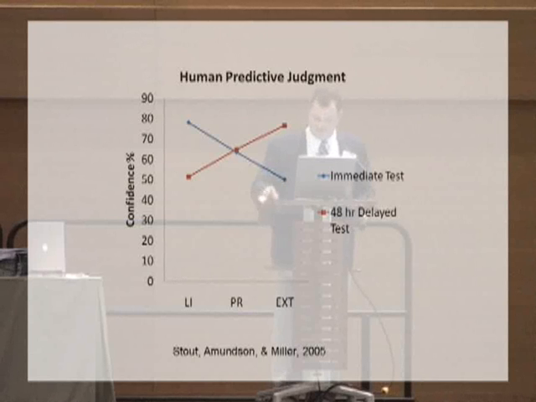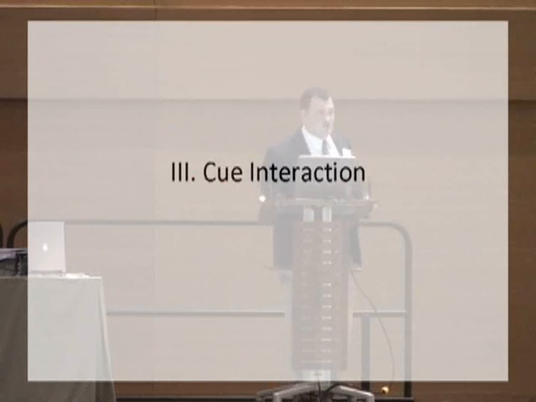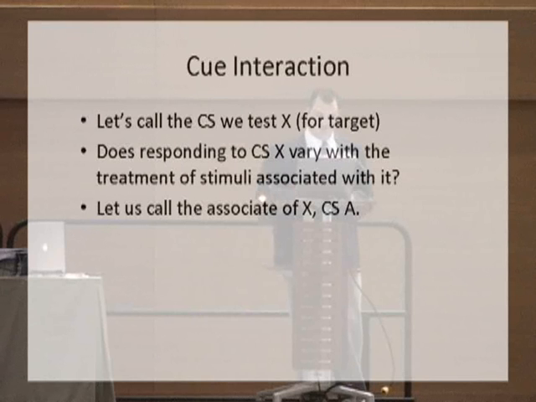As I said, there are lots of variables that control it. What I want to do now is go into cue interaction, and this is a topic that I really tried to deal with in this SOCR model that I published with Ralph Miller. And I'm not going to explain the model here because it's too complex to try to do in a short tutorial. But here are some of the phenomena that sort of cry out to be explained by formal models of conditioning.